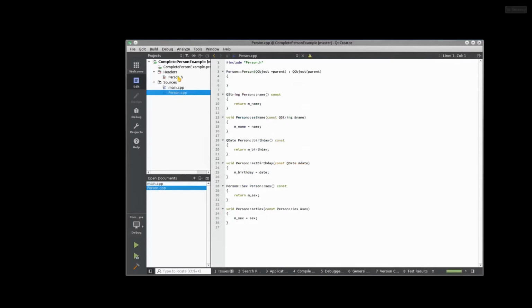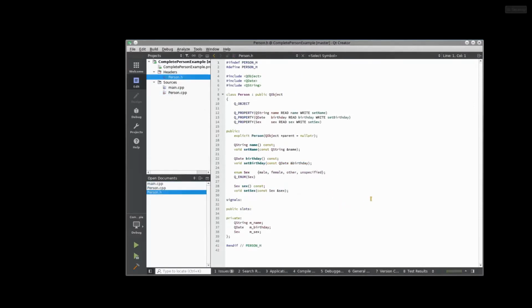Look at the person in the .h file. So we've started using Q_PROPERTY so we can work with things. We talked about properties as being a named thing that we can access through a common way. We also defined some enumerations with Q_ENUM. We define the enumeration, then we tell it that it's a special enumeration.